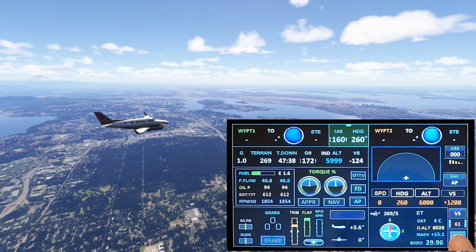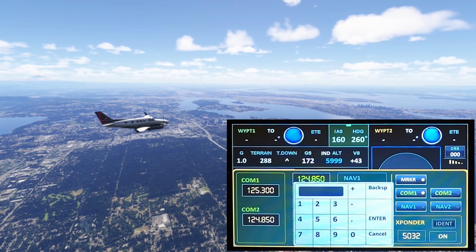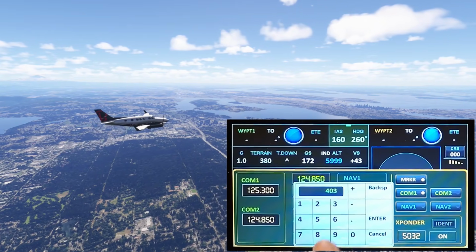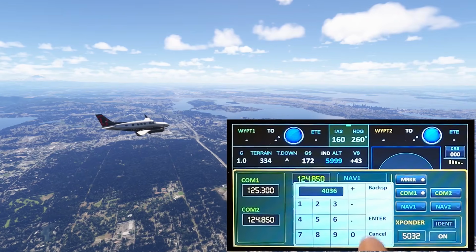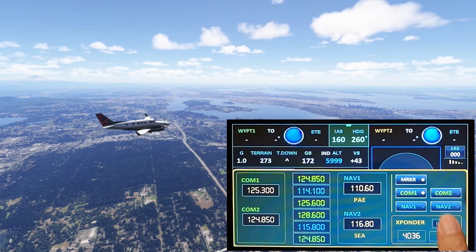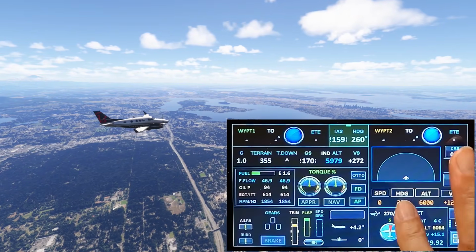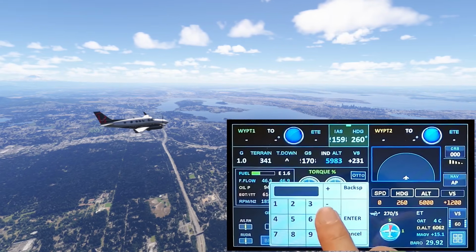King Air 785, squawk 4036, ident. King Air 785, turn right heading 190, descend to 3,500.